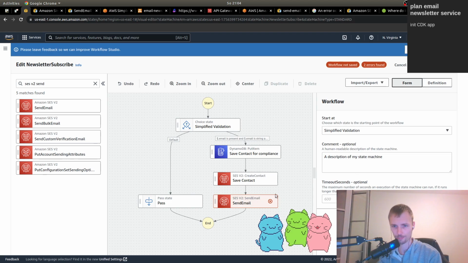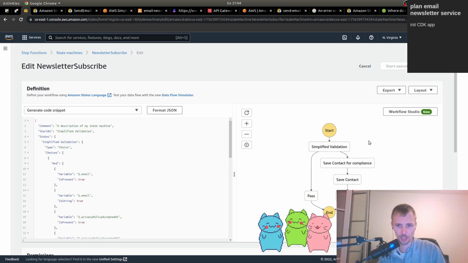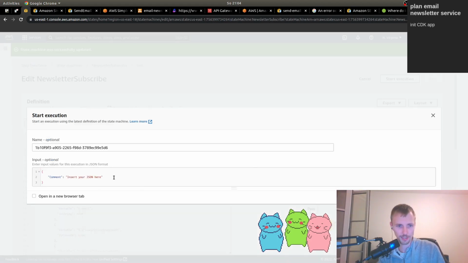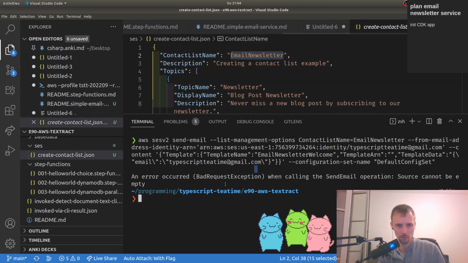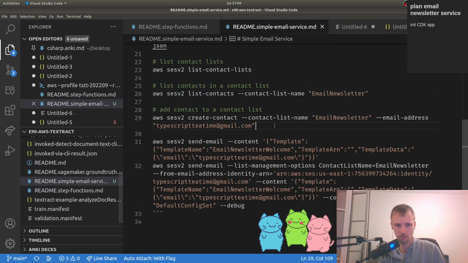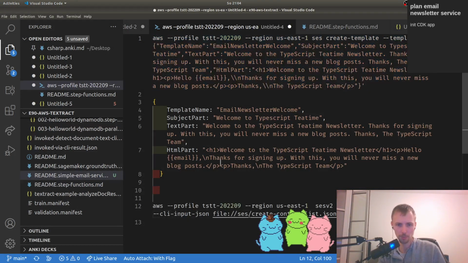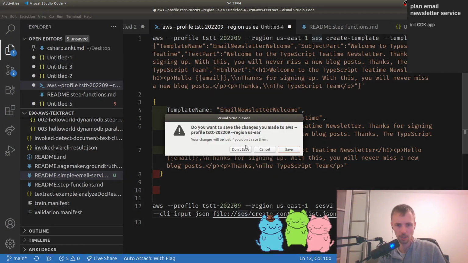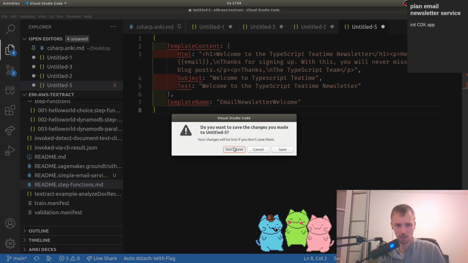What we can try, at the very least. Let's do this. I save this for now. We can execute this once more and see whether the save contact actually works. So I just need to find the right input. We don't need that anymore.